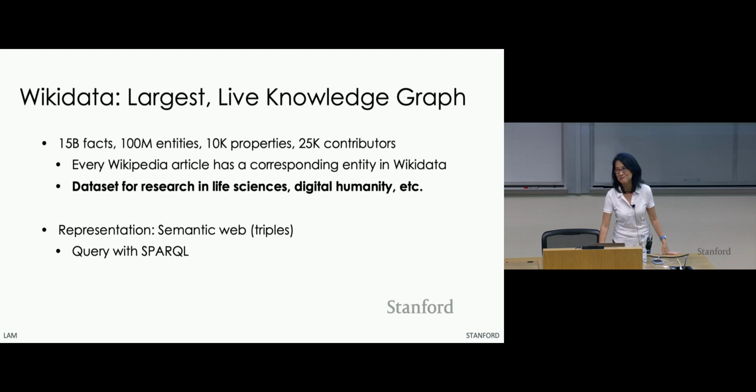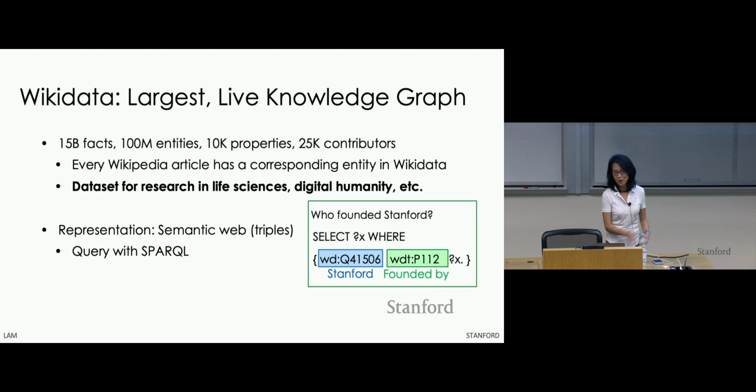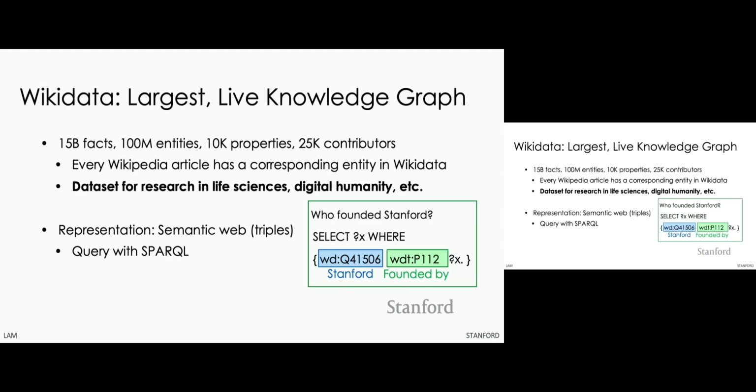Let me give you an example of what it means to write in SPARQL. Suppose I say, who founded Stanford? Of course, Stanford, but this is the query that you have to use. You say, select ?x where wd:Q41506 wdt:P112 ?x. That's the query you have to write. Why? Yeah, really. You are asking me about the property name. What if the name is not well understood? You get numbers for it.